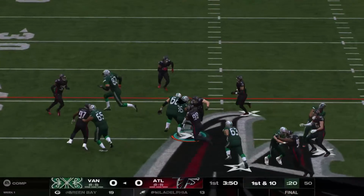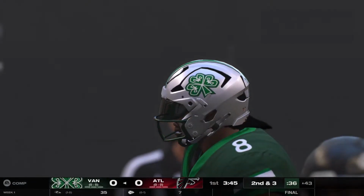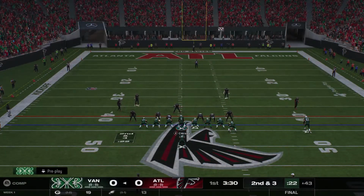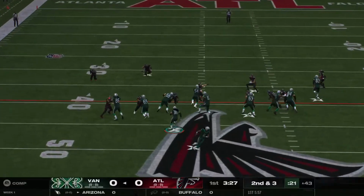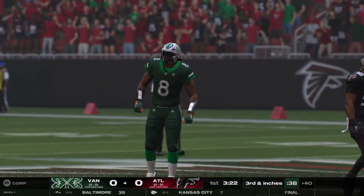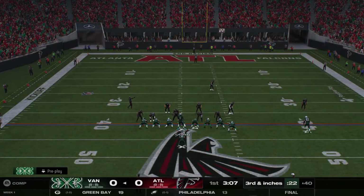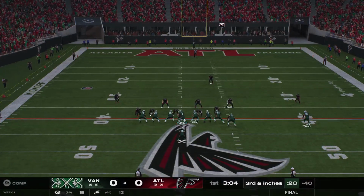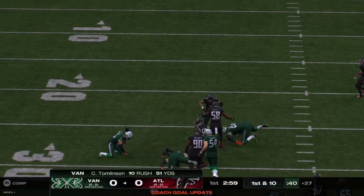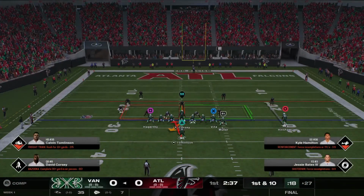On the handoff, here's Tomlinson. And he's going to be brought down inside the 45 at the 43. 7 yards on the pickup there, and it'll leave him with a 2nd and 3. On the handoff, Tomlinson. And he's dropped right. Oh, right out there. Okay. Could be 4-down territory even if they don't get this, but they need just a few inches here on 3rd. They'll look for the 1st with Tomlinson. And a very determined run there as he'll take this all the way down to the 27. Good effort.